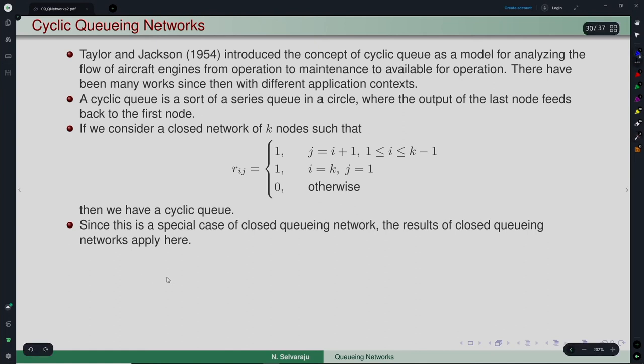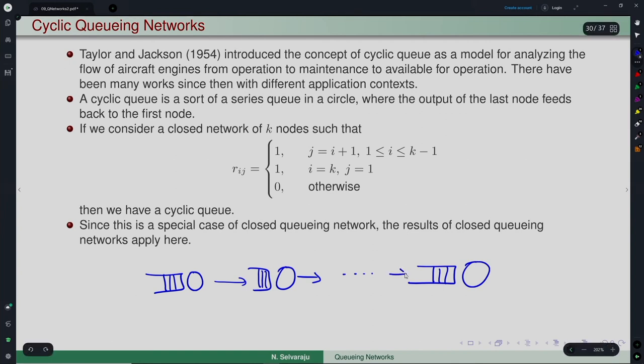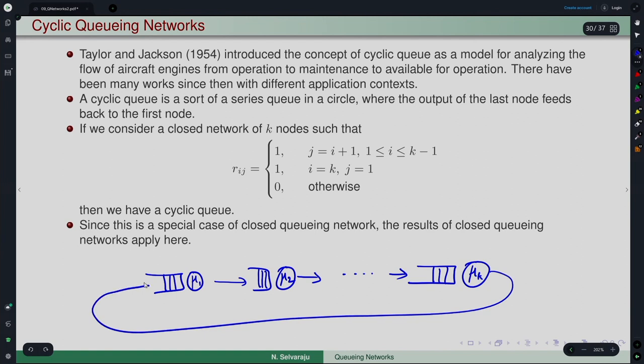node. So, if I want to put it diagrammatically, there is this node 1, okay, which feeds into node 2 and so on. So, there is this kth node, right. The arrival comes from here. So, this is the kth node, right. You can call these mu 1, mu 2, and so on up to mu k. Then what happens, right? This comes as an input to this, that is what it is, okay. So, you have a fixed number of customers who are circulating in this network in this manner, one after the other, right. That is what we are seeing here.